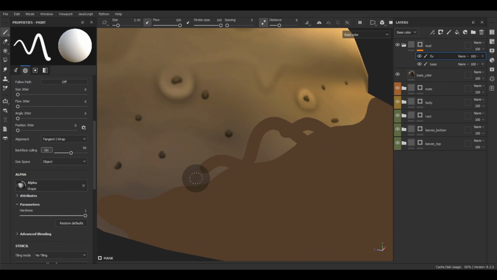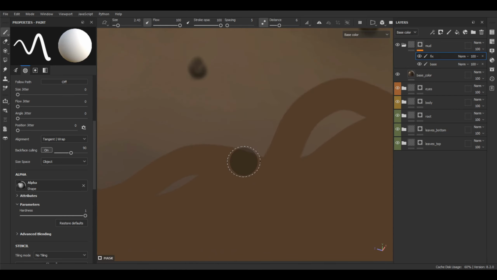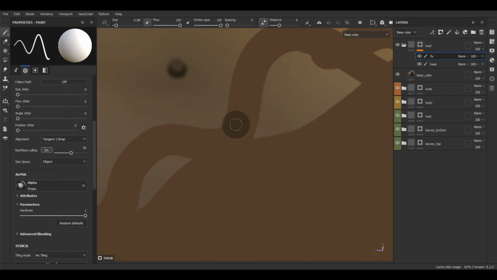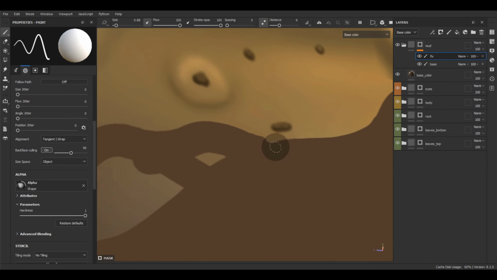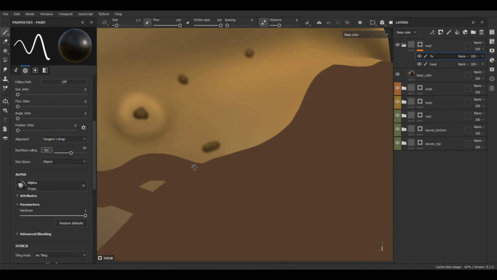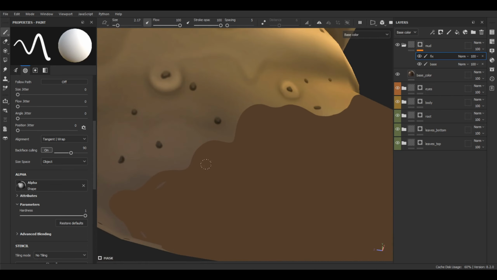Maybe add one more interesting shape over here, and make this wave a little bit bigger, like this one. And the next one, I just want to make some kind of transition between them, like this one. Maybe add more transitions like here, one more transition from this side, one more over here. And, you know what, maybe I just want to erase some part over here. Okay, so I don't need to add a transition like this one, and just get rid of lazy mouse and paint all the necessary area for our new shape.